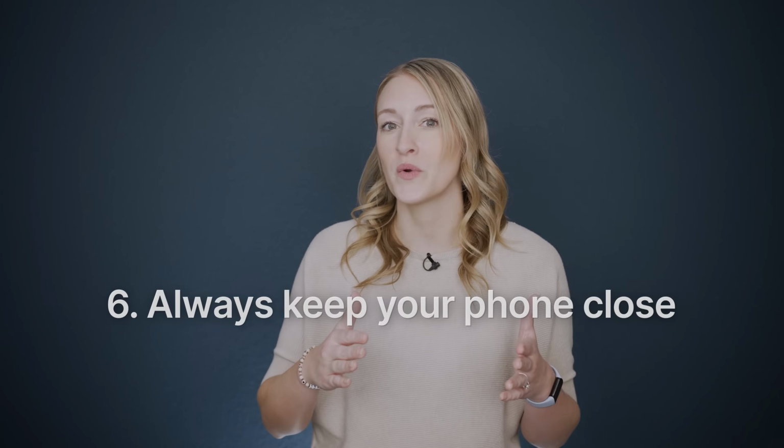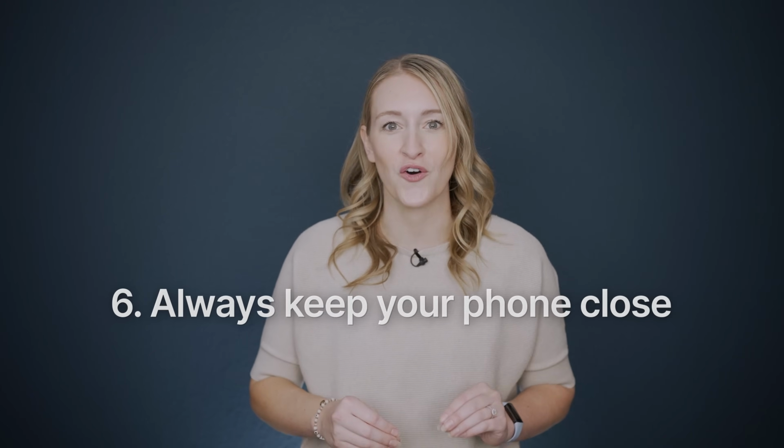And the 6th thing that you can do to keep your hearing aids paired up to your phone is by keeping your phone near you at all times. Now that might sound just a little bit weird, but most Bluetooth hearing aids really only have a transmission range of about 30 feet. Hearing aids themselves really only operate in a pairing mode for about 1 to 2 minutes after they've been pulled out of the charger or after you've closed the battery door to turn them on. When your hearing aids are turned on and they're near your phone, they should pair up automatically.